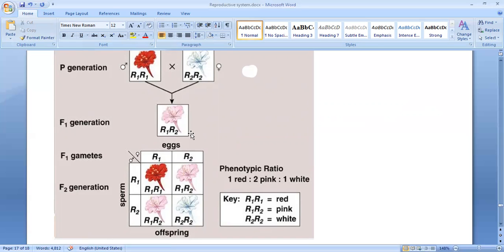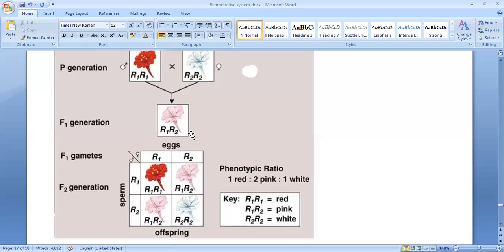Either way, when you split this R1 into two separate units, it will be R1. That will be R2. So if there is R1 and R2 combining, and again R1 and R2 combining, whatever it is, your first generation will have only R1 and R2. So that will be the pink colored flowers. So neither the white color flowers are there nor the red colored flowers are there, but the color of the flower is in between those two colors. So that is the pink colored variety.